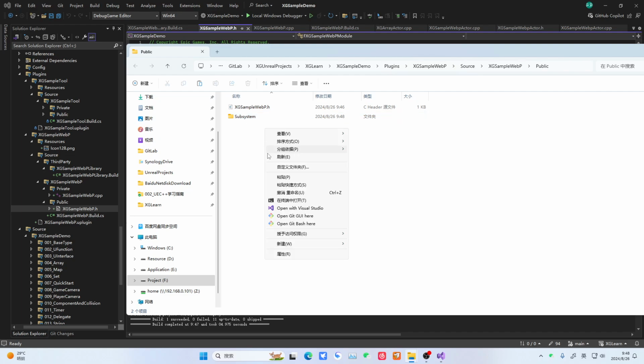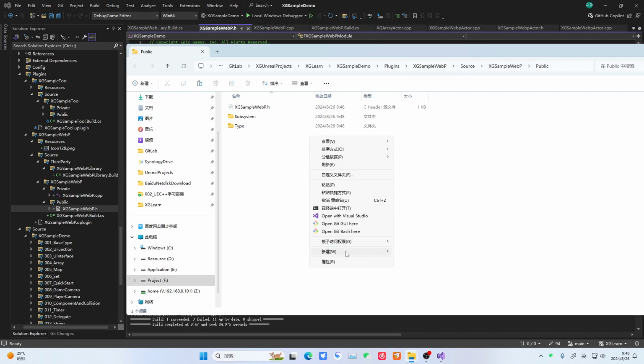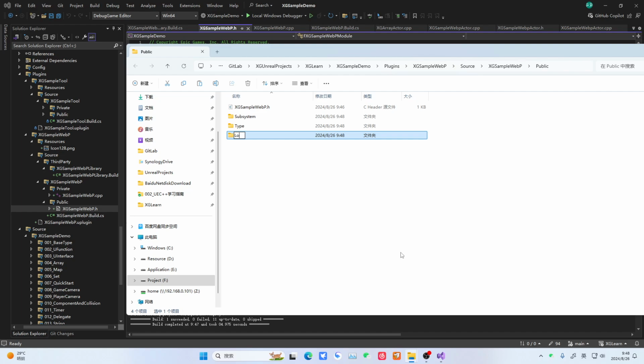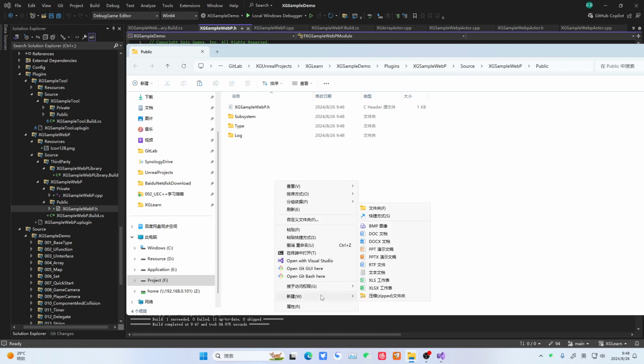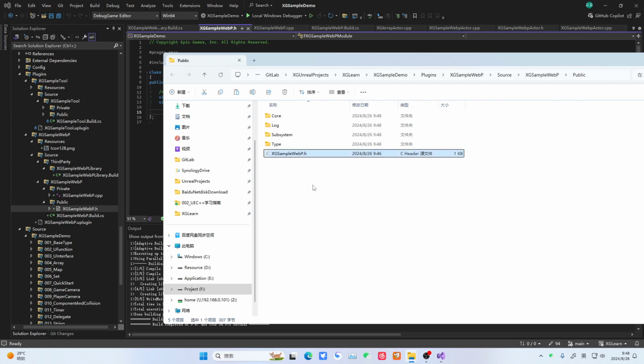Let's check the subsystem. Then we need a type. We need a log. And we need a core. That's probably all we need. Then we better give it a BP library here. Okay.